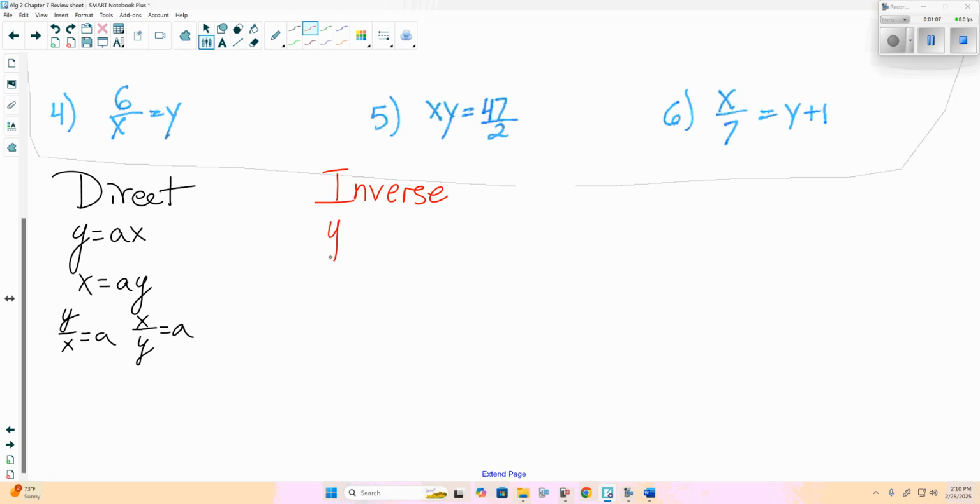Now, inverse variation, the main form that we had, was y is equal to a over x. Now, the other form that we had or could have is x is equal to a over y. All we did was just flip the x and y values. And the last way that we could have an inverse variation equation, or way it could look, is x times y is equal to a. All these are just different ways that we could write an equation as direct or inverse variation. So it might be helpful to write those down.